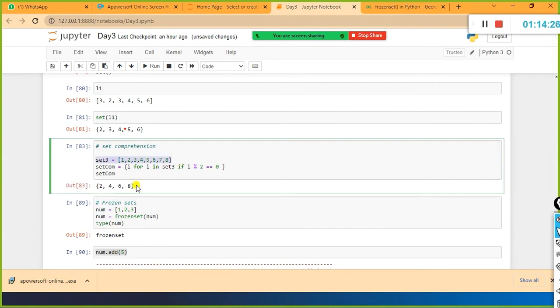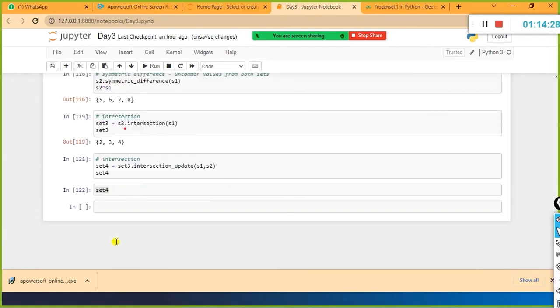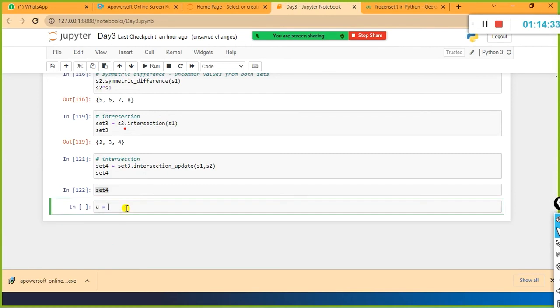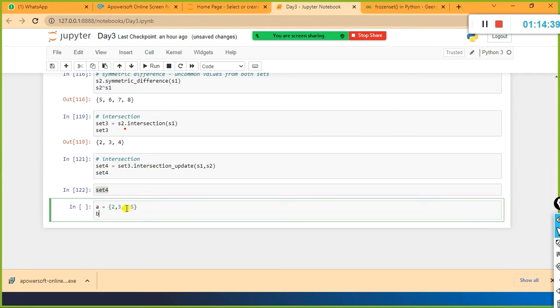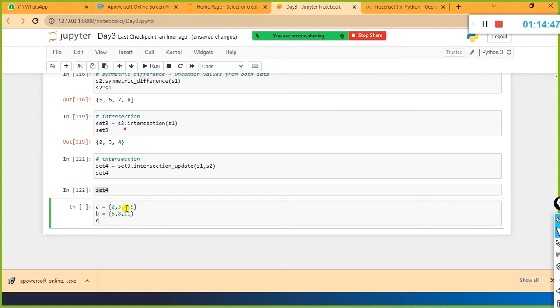Or I'll create something like A is equal to, let's say, 2, 3, 4, 5, and B is equal to 5, 8, 11, and C is equal to 22, 24, and 5.